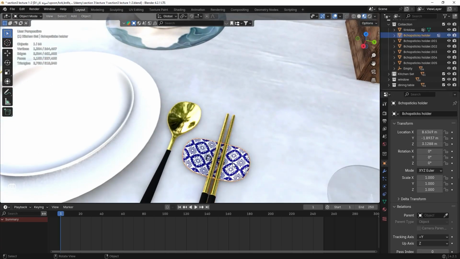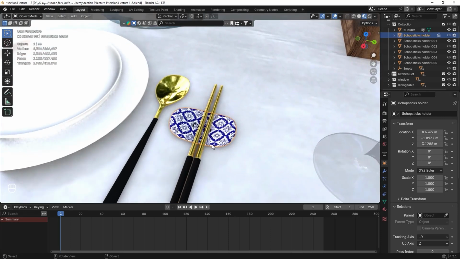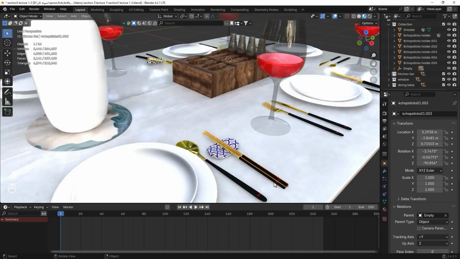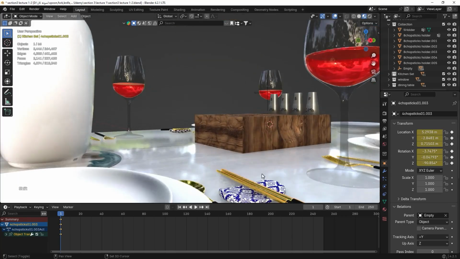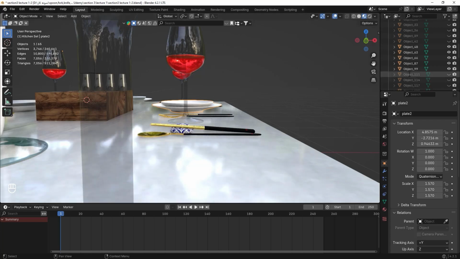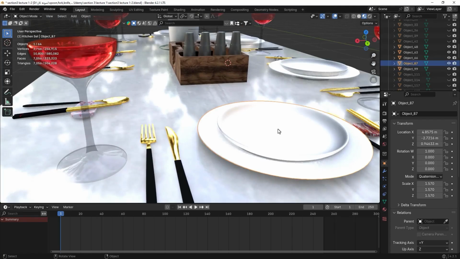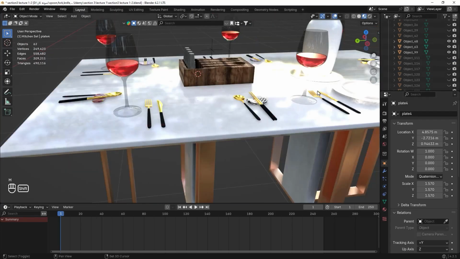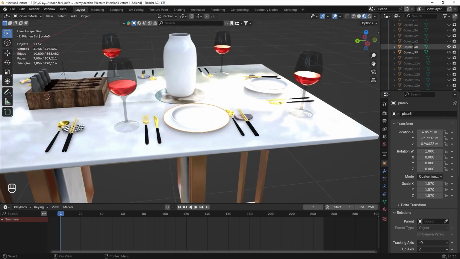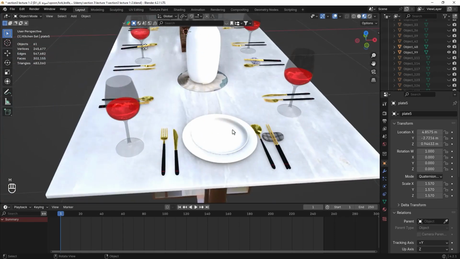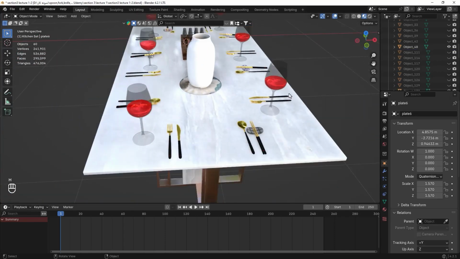First, we place the playhead on frame 1 and create keyframes for both chopsticks in frame 1 in all location and rotations. Then for a better view when animating, we hide all the plates and first select the left chopstick.